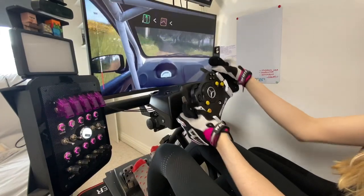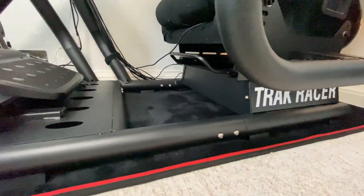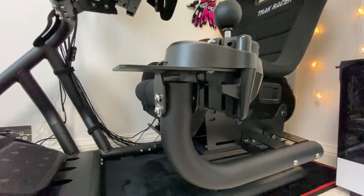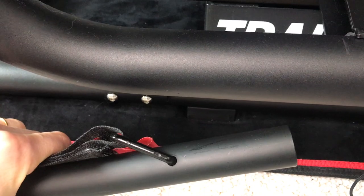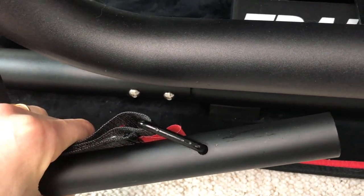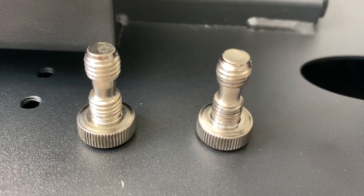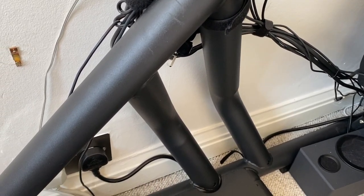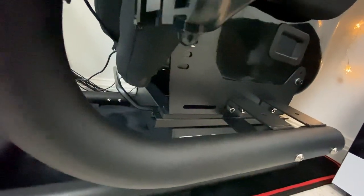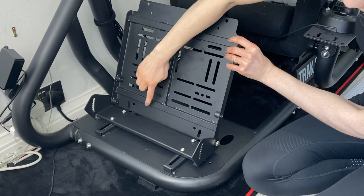I love rallying and tend to move quite intensely side to side in the seat while driving. Having used the rig for almost a month, I can tell you it is really sturdy — that's because the chassis is made of heavy-duty iron tube of two inches diameter, or 50 millimeters. In this shot I'm comparing the Playseat Challenge tubes against the Track Racer R6 MC3 tubes to give you an idea of how much more robust it is. I was also impressed by the quality of the screws — these are strong screws, and they are really key to the robustness. The whole cage is around 37 kilos — that's the weight of an 11-year-old child — and that's without the wheel and pedals.